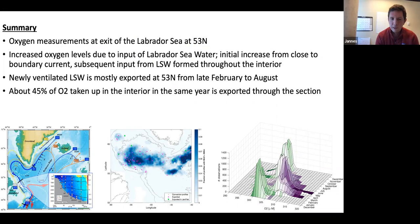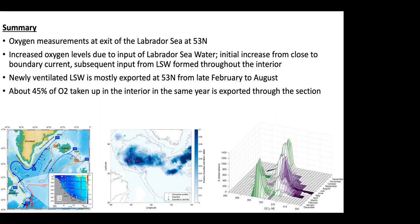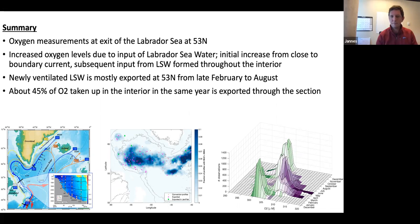Okay. So one of the plans for this project is to eventually get a full gridded oxygen field and a full gridded velocity field and just multiply them to get transports, but I'm not at that point yet. So for this, I just used the mean velocity and section width and the increase in oxygen, and that gives me an oxygen transport. Which is why I think in the slide I said it's a rough estimate. Sure. Okay. So it's just the first number to get an idea.